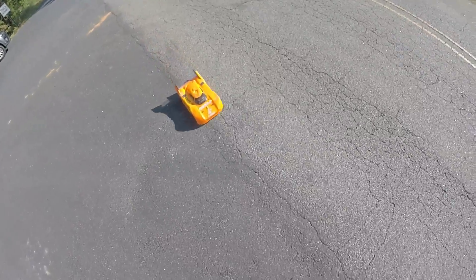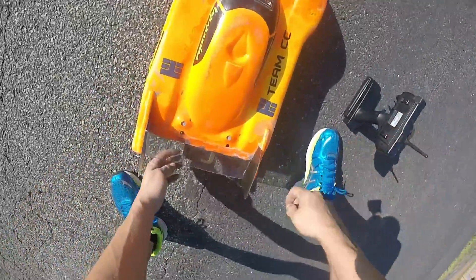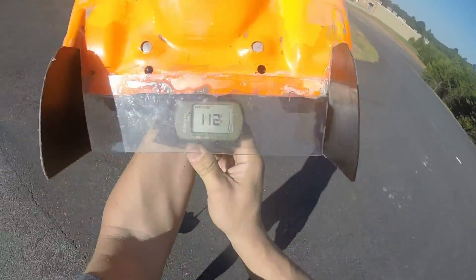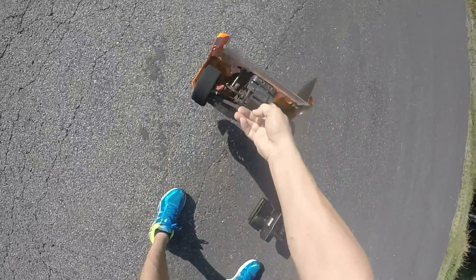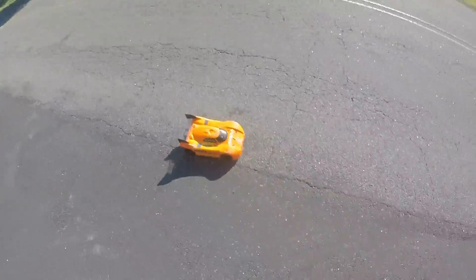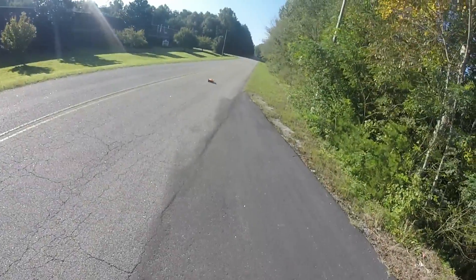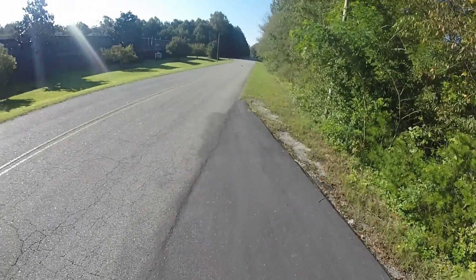That was just a mile pass getting a feel for them - that was 112 right there. 112. SP racing 40 shore foams. Let's push it up a little bit, see what they do. I've heard all kinds of numbers, people say they're blowing out on certain numbers, but it felt good to me right there.